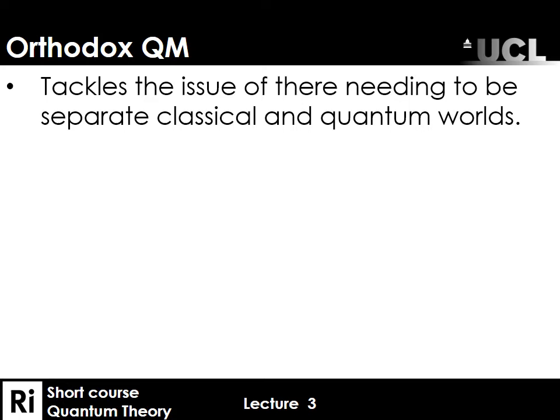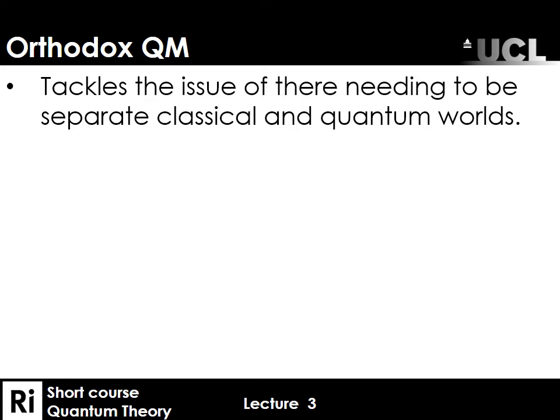Okay, so I call this orthodox quantum mechanics, because this is the middle ground way that I'd say the majority of quantum physicists now view quantum mechanics. It tackles this thing from Copenhagen, which is that you have a quantum system and then you have your measuring device, and that's the interface with the classical world. There's a divide. It's not a continuum. There's quantum stuff and there's not quantum stuff. That's one of the things that Copenhagen says.